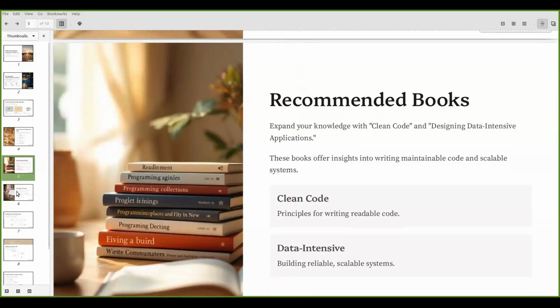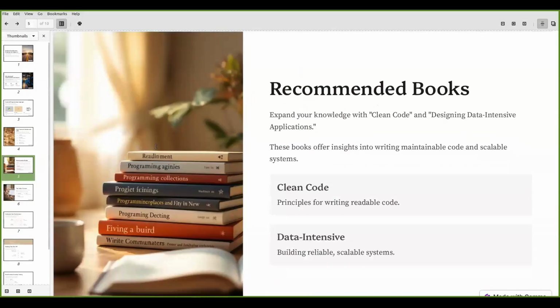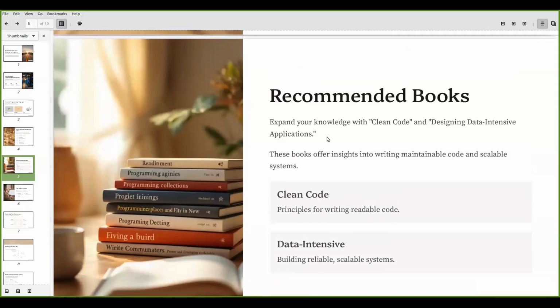So next thing is recommendation, right? Expand your knowledge with clean code. So it is beyond writing code, right? Some of you must have heard of design patterns, and that's what makes a software engineer different from a developer. As a software engineer, you must be able to read books, watch videos that can help you think, help you solve problems, right? Books like Clean Code, Designing Data-Intensive Applications are some of the books you can read. It helps you know how to write code.